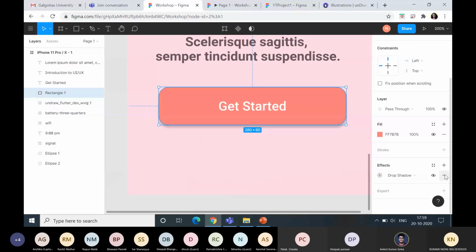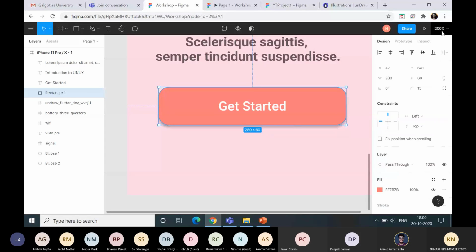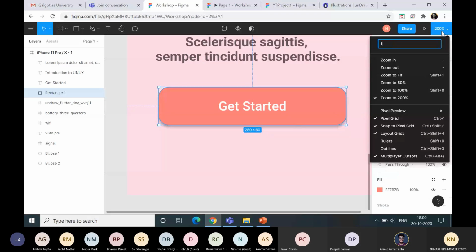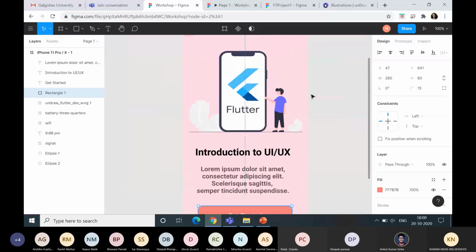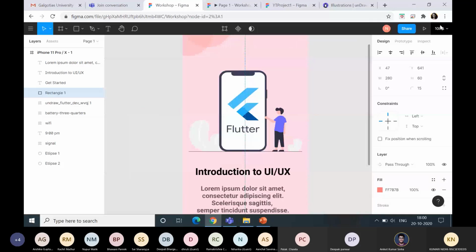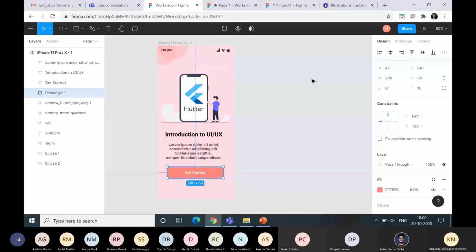Suppose I remove this effect, it is very plain or 2D, but when I add this effect, it is kind of giving a 3D effect and it feels more like a button. 100 is good. So we are ready with our first screen.